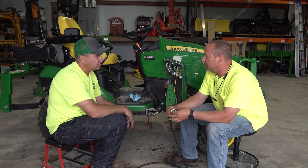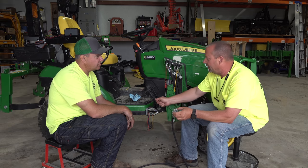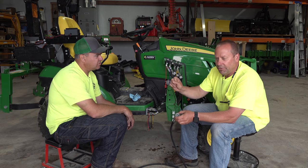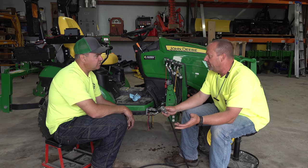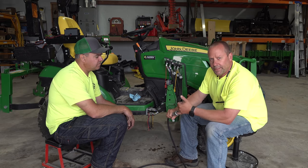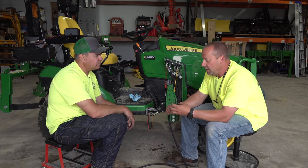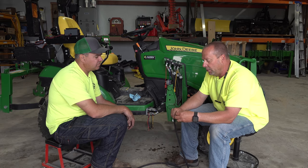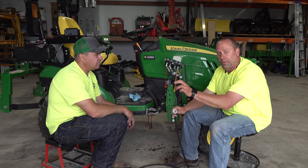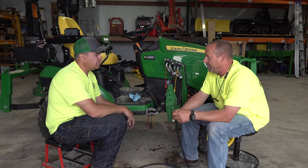They get nicked up. There's some dirt in there, and we jam a nail in there, and it cuts the O-ring, or it puts a scar on the O-ring, and hydraulic fluid under 2,000 pounds of pressure will find its way out. So we can take an O-ring pick, we can pull that O-ring out, and we can replace it. We can buy them pretty much anywhere. John Deere actually sells them as a part number, but they're crazy expensive. You can buy a pack of them.